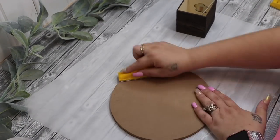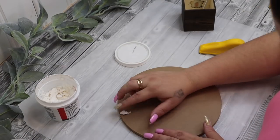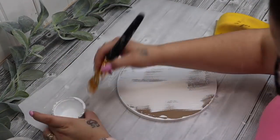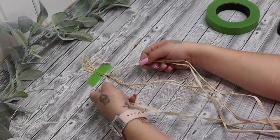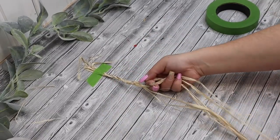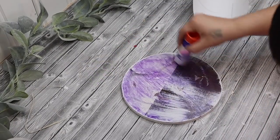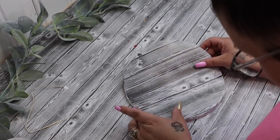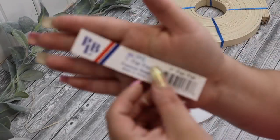I then take my drill and take the hanger off, and once again I sand that smooth, and then I fill it in with some lightweight spackling from Dollar Tree. Next, I paint the sides and the back side of this sign with some white Waverly chalk paint, and I only give the back a distressed coat of paint. I then take some raffia while the sign is drying, and I took six strands — two strands in each — and I braided that all the way down. Once this was dry, I took my disappearing purple glue stick and I glued on the front of the sign, and then I just glued that piece of wrapping paper that we just cut out.